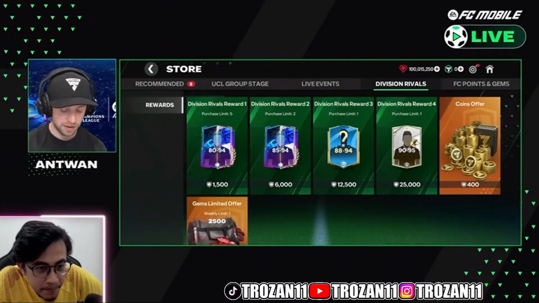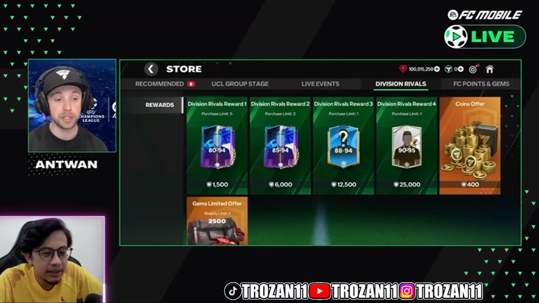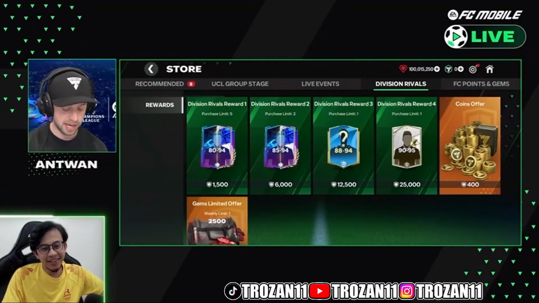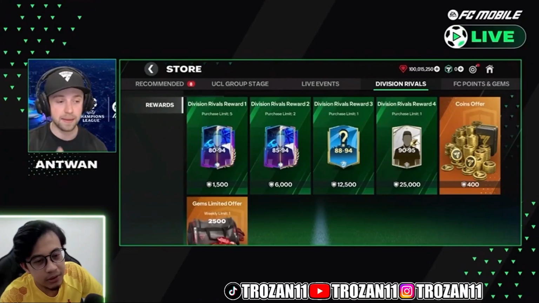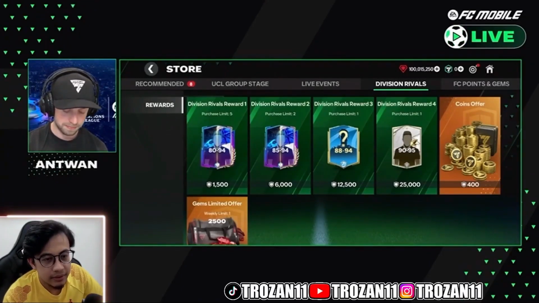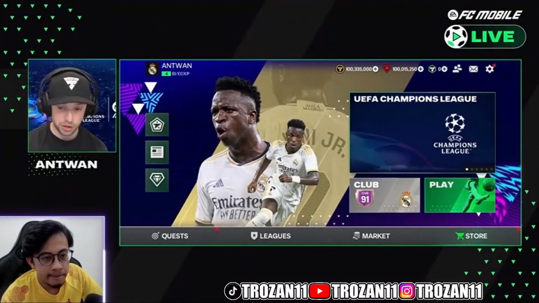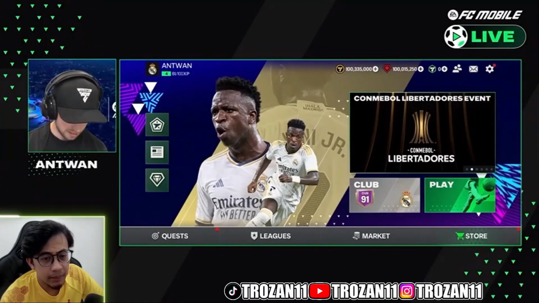We're getting some new stuff in here, some new ways to use your division rivals points and 88 to 94 gems, which I think was a big part of the feedback coming in. Kayaknya mending gacha yang models. Market bakal crash guys. Market main tapi nggak jauh-jauh sih, crashnya nggak terlalu bakal crash sih. Cuman yang OVR 80-an aja bakal crash. Yang players 90 ke atas kayaknya nggak bakal deh. Aman-aman aja.